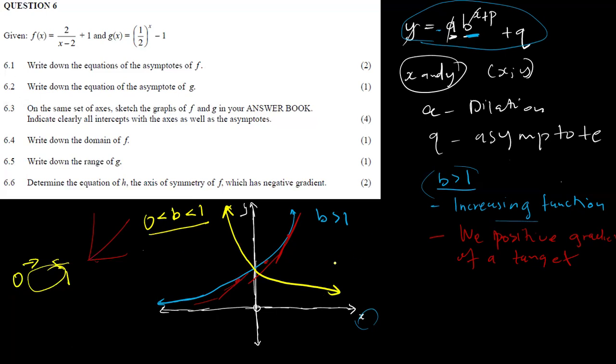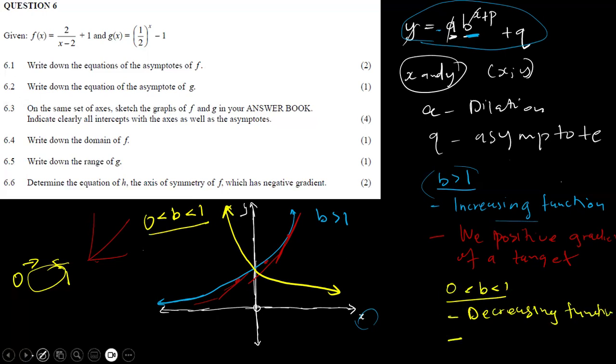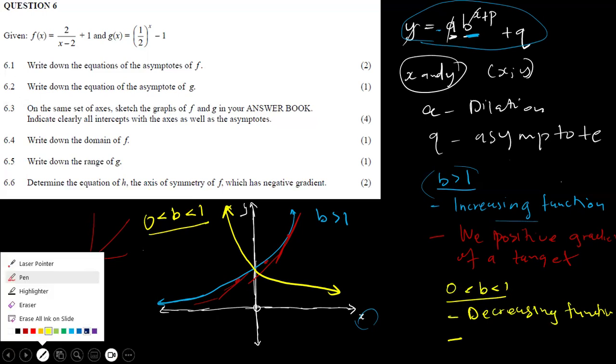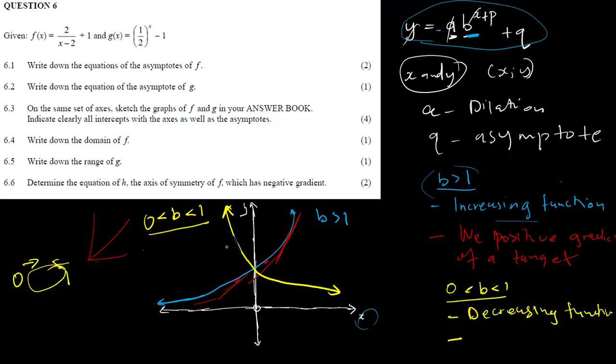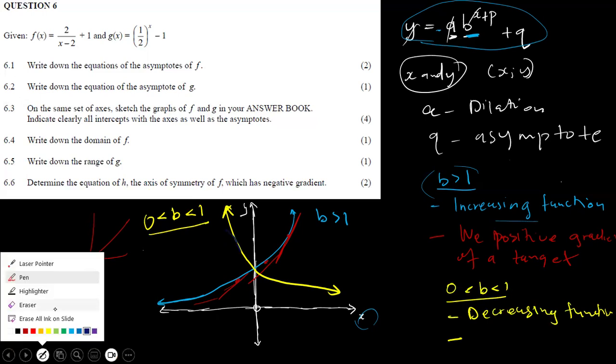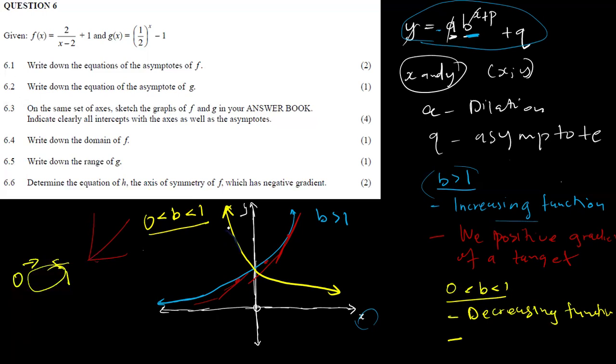And then again, when B is between 0 and 1, we say this graph is decreasing. Now we have a decreasing function. Right? Again, we can also investigate this by looking at the tangent. Looking at the tangent of this, if I draw a tangent, this one is not clear. Let me use the yellow one, the white one. Drawing a tangent here, it does not matter where you draw a tangent. Look at this tangent. It moves like this.